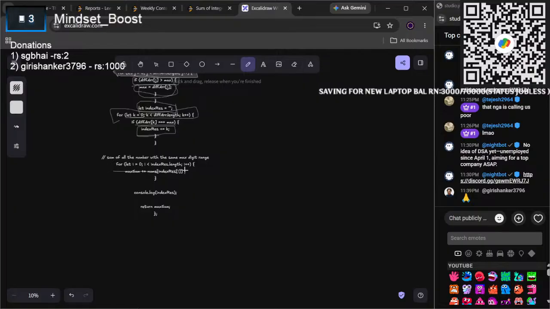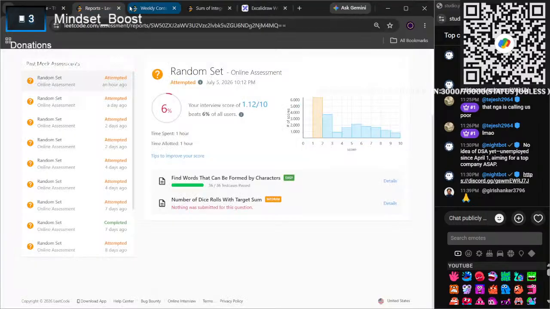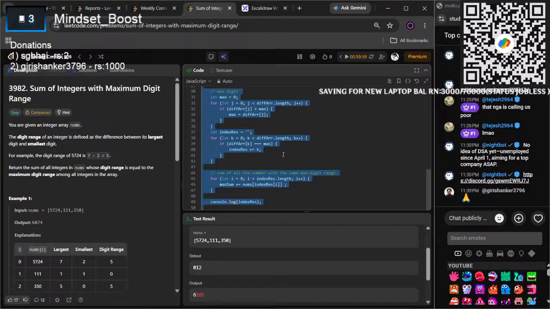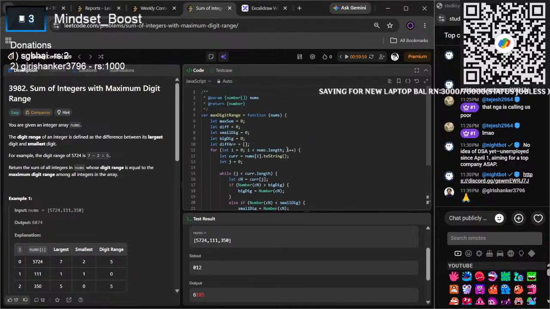Now I'm taking the sum of whatever is inside my index res, taking the nums array and index res of i, which gives me all the indexes present inside index res. After that I'm going to return my max sum. I don't know why this is not working. I'm kind of getting everything in my thing, so maybe we need to be good.